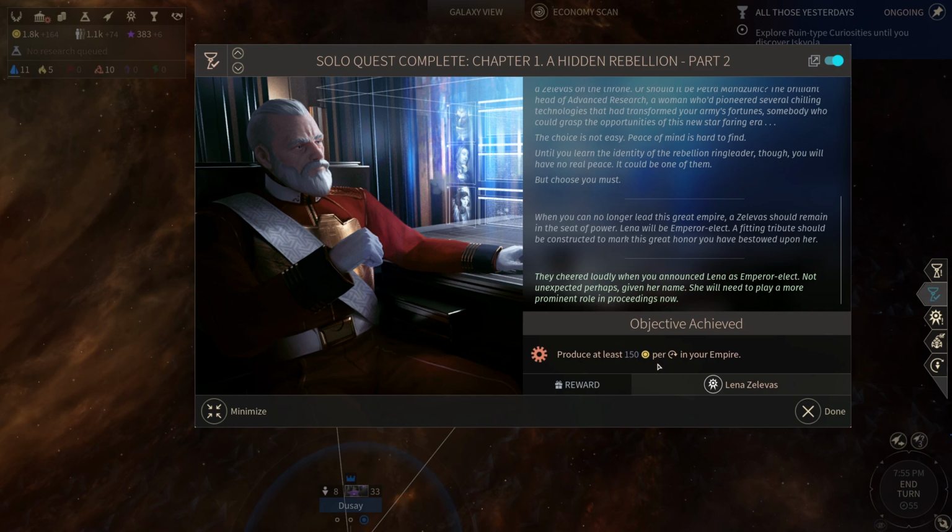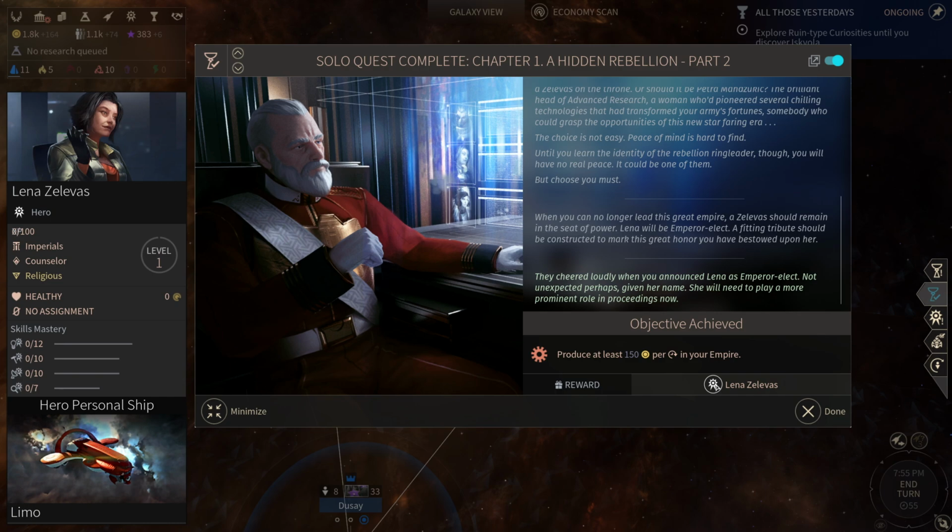Produce at least 150 dust per turn in your empire. We just now accomplished this, and our reward is that we got a hero. So we can have her be a governor.